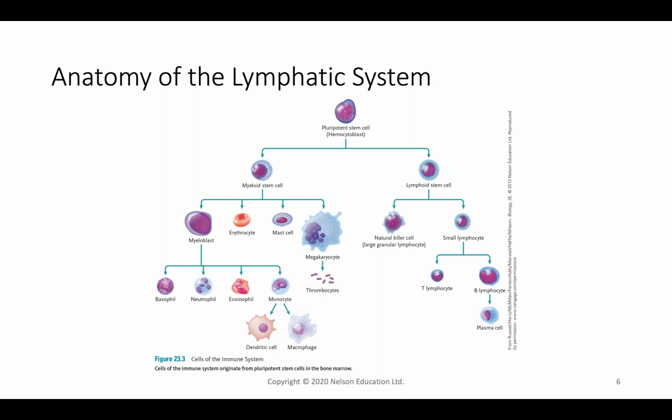Basically what that means is that if we are a lymphatic stem cell, we can become cells of the lymphatic cell line, but we're never going to become, say, a heart cell or a retinal cell. So that's pretty common with adult stem cells. So here's a pluripotent, so multiple potential stem cell called a hemocytoblast, and it can differentiate into multiple different lineages.